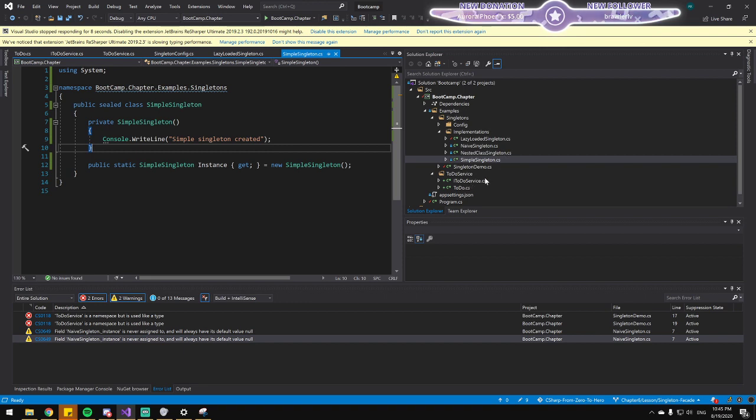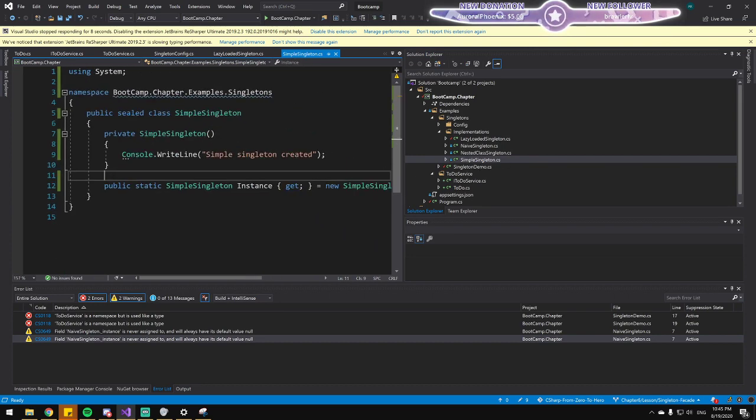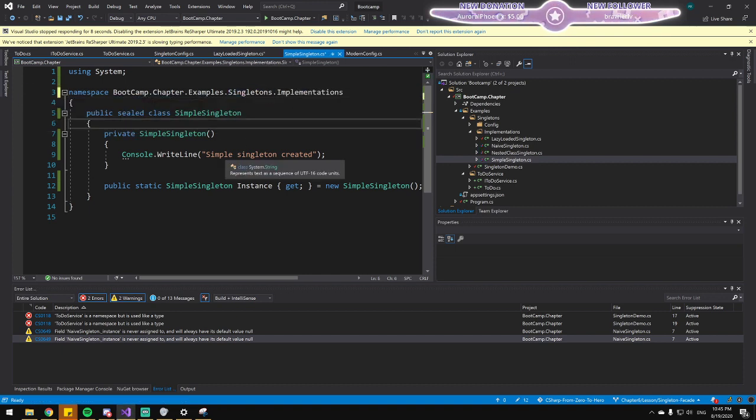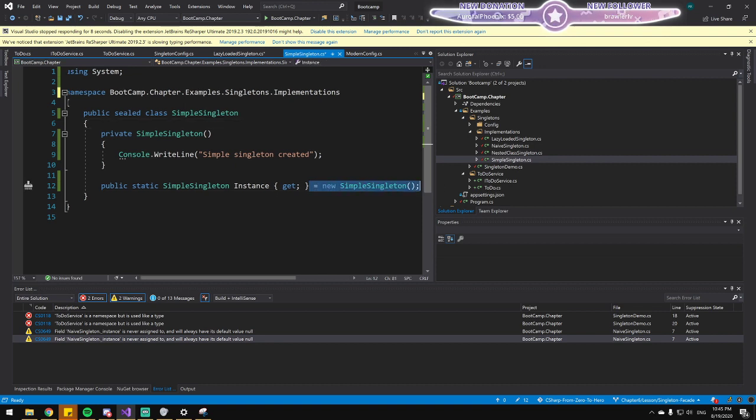And I wanted to show some different implementations first of Singleton. So here you can see a basic Singleton implementation, which is basically a Singleton that is not lazily loaded, that is created once upon initialization of a class. And it works fine.